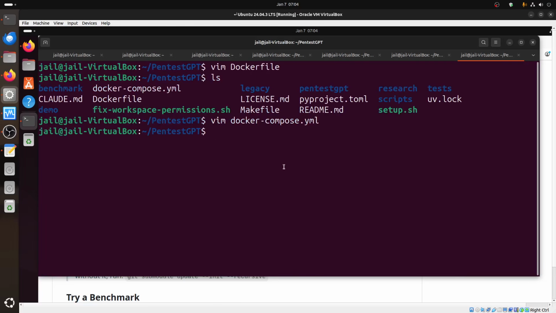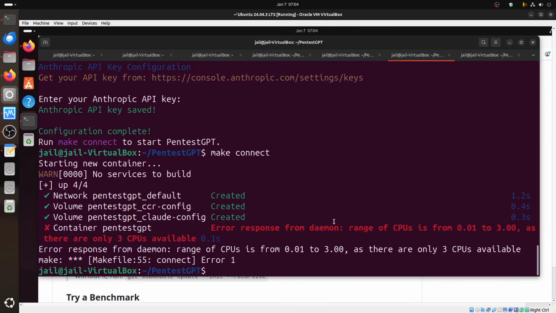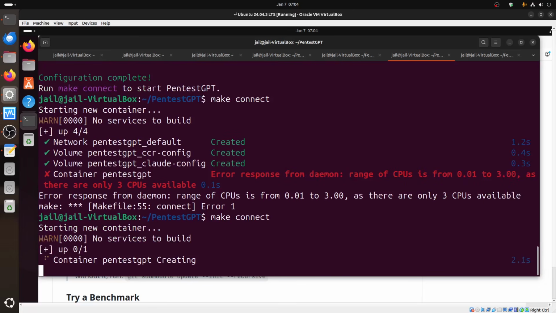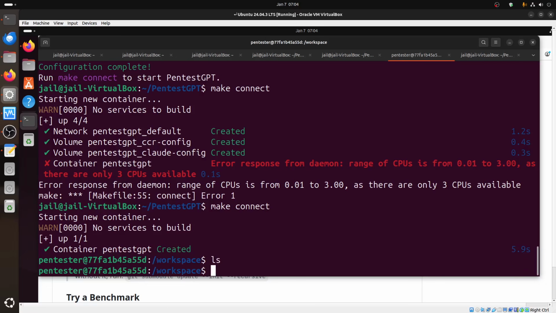I don't know why they make it that way, but let's see with that error if we can fix that error and make connect again. Now it gives a workspace, that's the word workspace, so it seems it's working after changing that line.